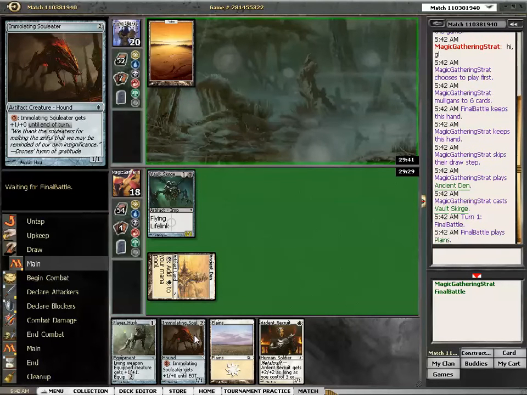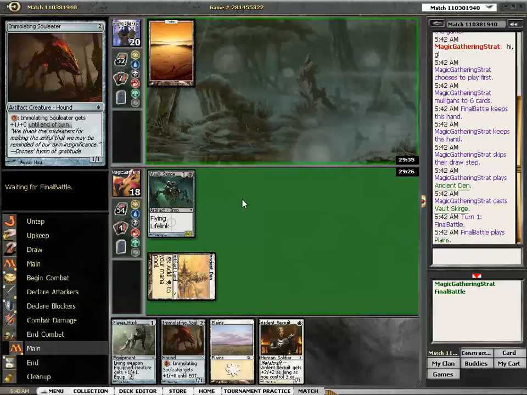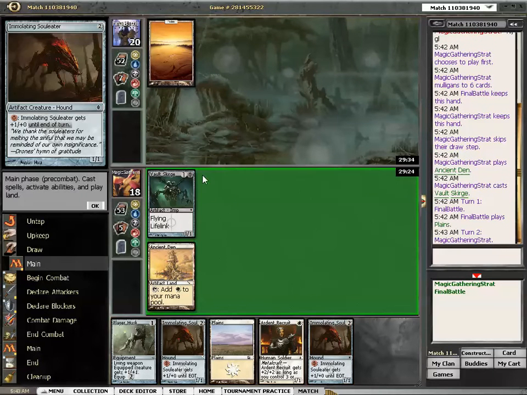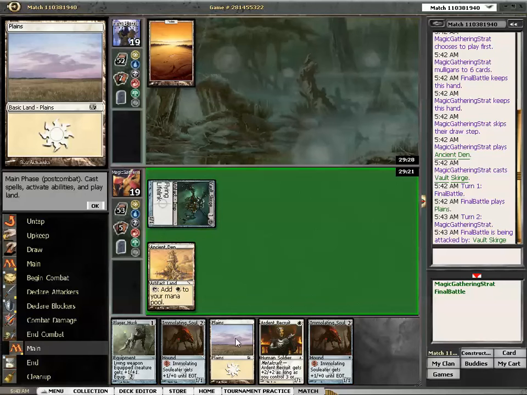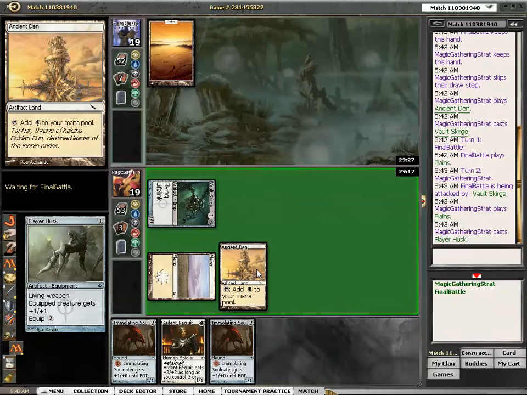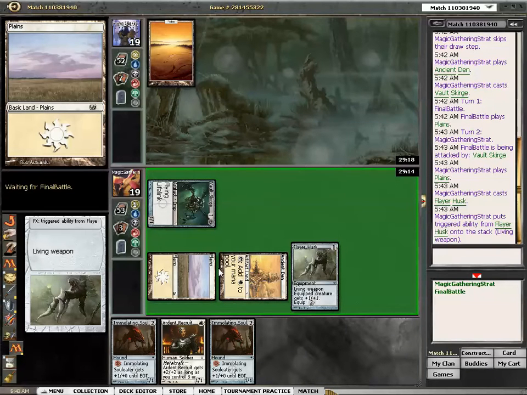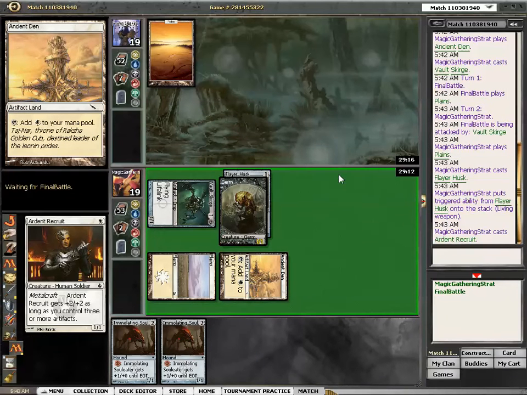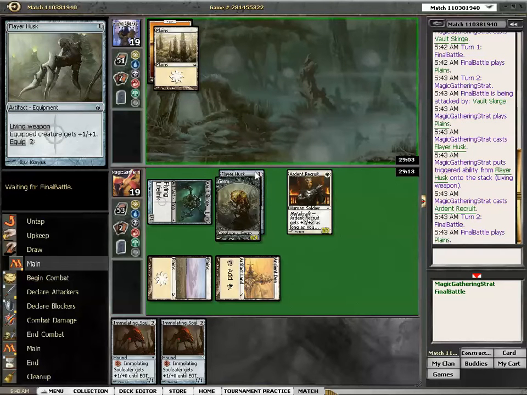Equip 2. Soul Eater doesn't look very good. So next turn is Flare Husk, Ardent Recruit. I'm playing as white. Flare Husk. And now I have 3 artifacts. Oh, Living Weapon. Makes a bug. Place Recruit. So next turn, move the equipment to the Wall Scourge or cast the Soul Eater.